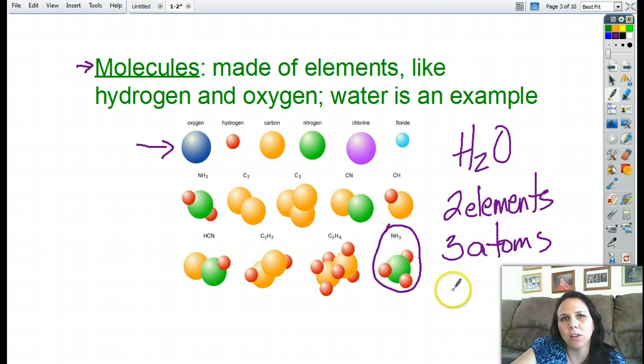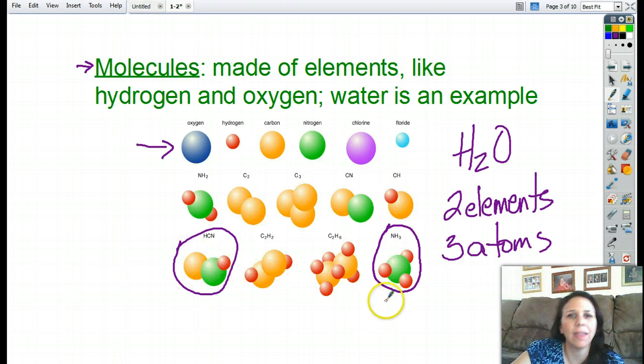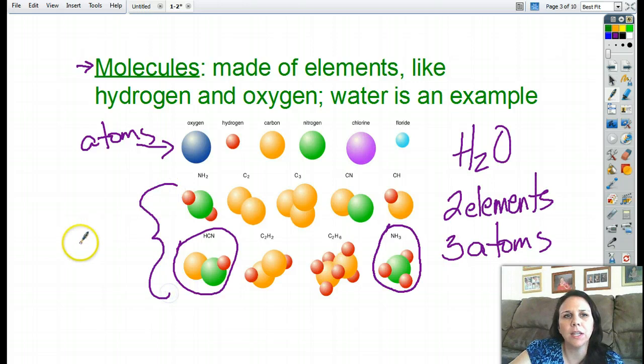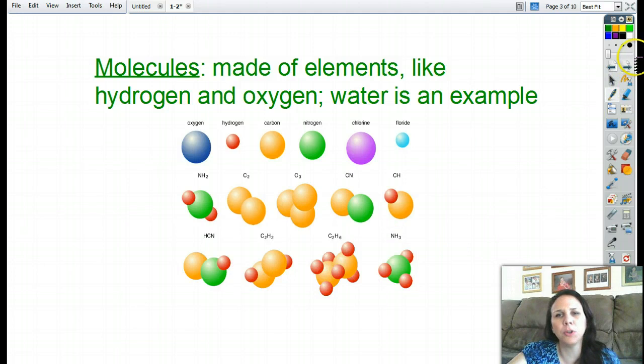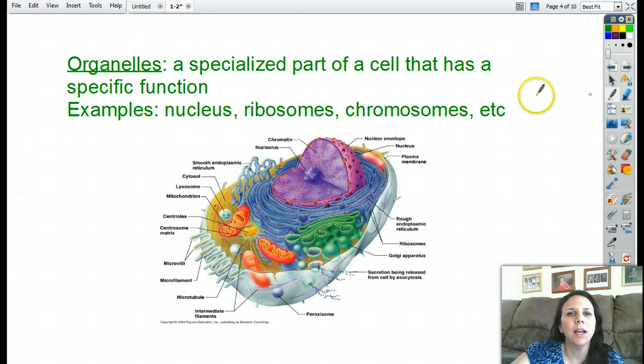Hydrogen cyanide, that will kill you. Thankfully, our body doesn't make that. But this is just an example of compounds. So these are atoms in this top row, and then these guys right here would be molecules otherwise known as compounds. So you can use compounds and molecules interchangeably with each other. Now if I put a whole bunch of molecules together, what do I get? I get organelles.